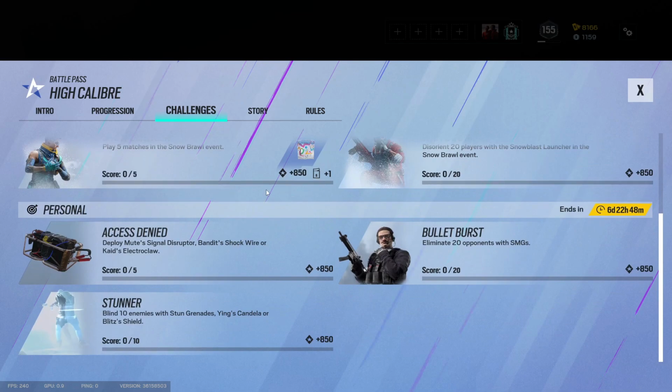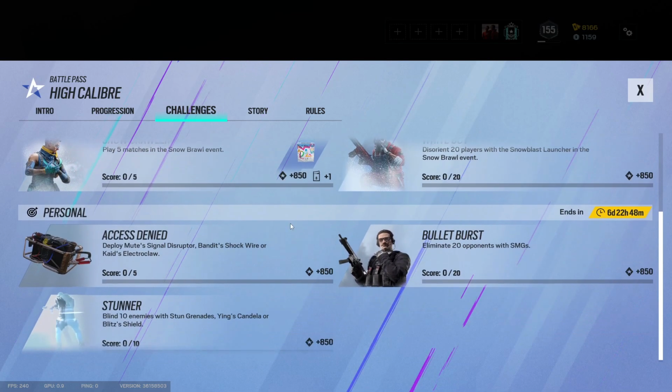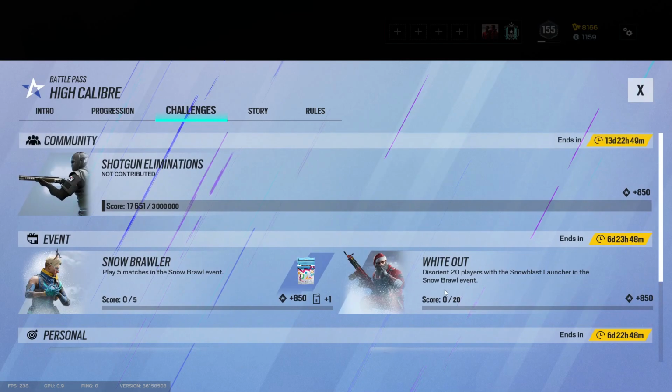This is technically the 4th free pack you get, because you get 1 free pack when the event comes out, and there's 3 different challenges for the 3 weeks it's been available. There's also no battle pass challenge out as well. It's also another Snow Brawl one, but you don't get anything for it, but you do get a pack from just playing 5 matches, so that's pretty cool.